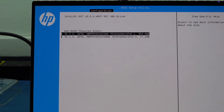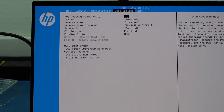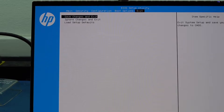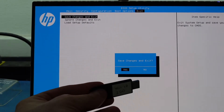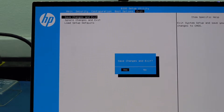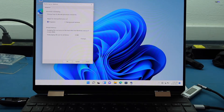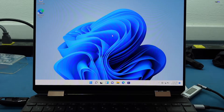Disabling might take a couple minutes to a couple of hours, but we don't have a choice, so you have to wait. We disabled it and it brought us right back to the screen — it took maybe five or ten minutes, not an hour like it said it could. We want to make sure we save the setting. We can save changes and exit. Now we have two options: we can go install the actual OS, or we can try to get the data first. Let's boot to our USB bootable and see if we can see the drive now.